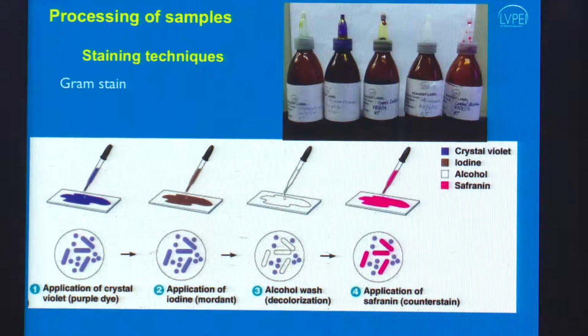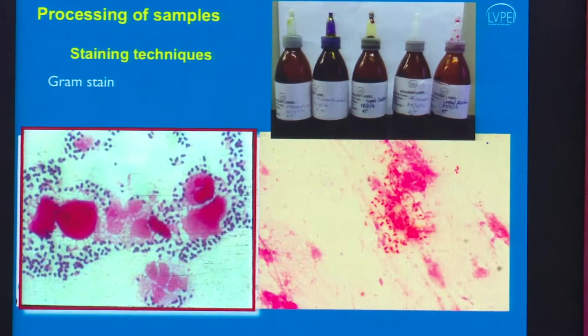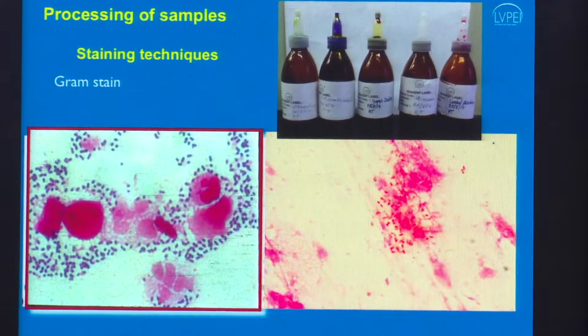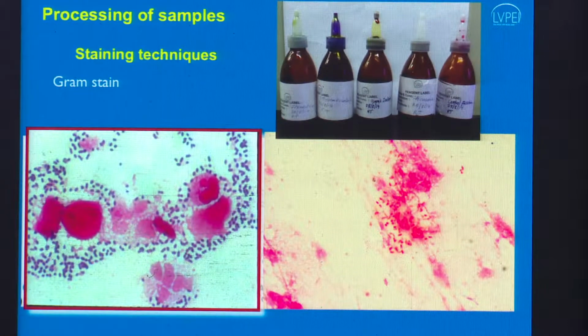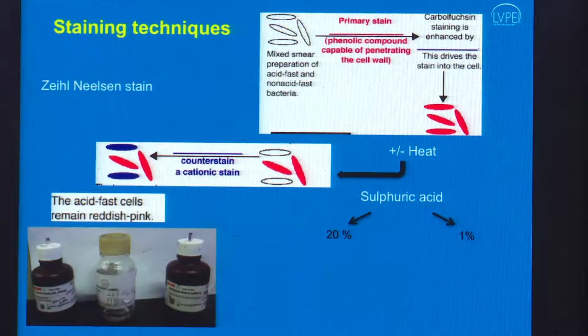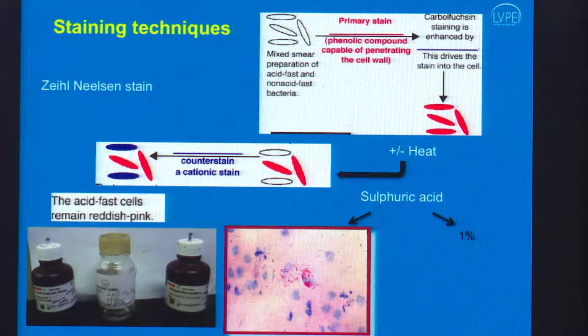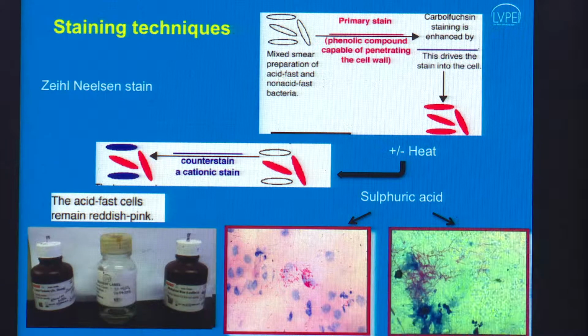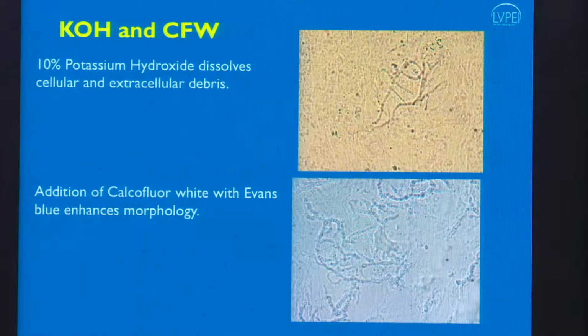Gram stain is available commercially in the market, very easily you can obtain that, and very, very simple methods are already written on the packet itself on how to do the gram stain. You can find out gram positive, gram negative. Left side you have gram positive and right side gram negative. Similarly, acid fast stain is also available in the market. One can use 20% acid for mycobacteria and 1% H2SO4 for nocardia filaments.